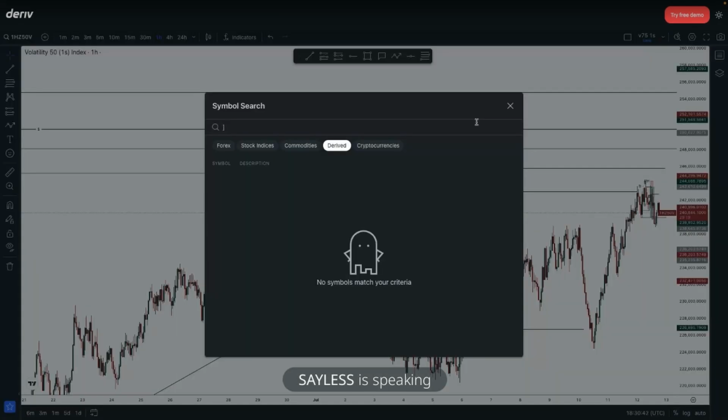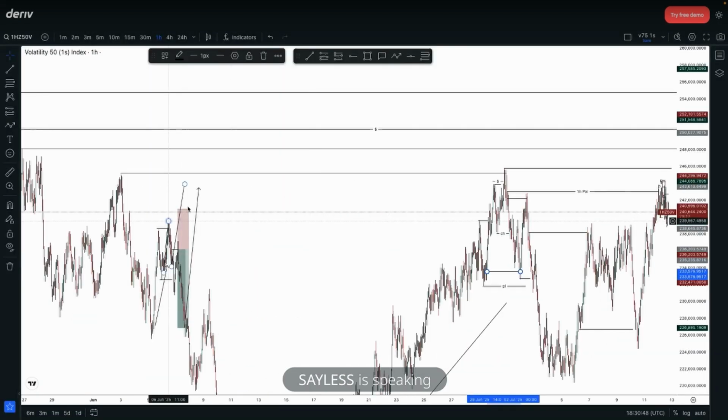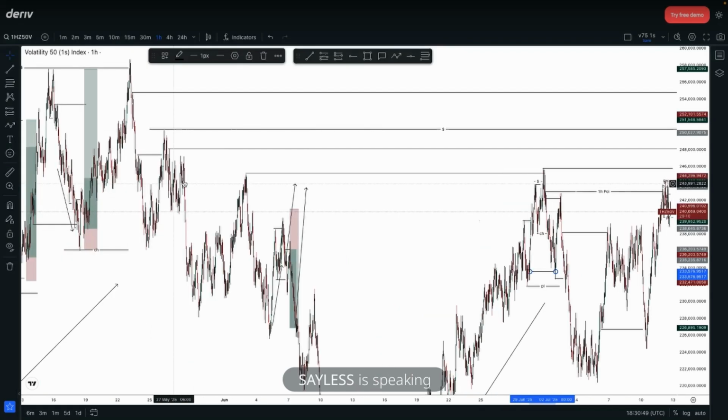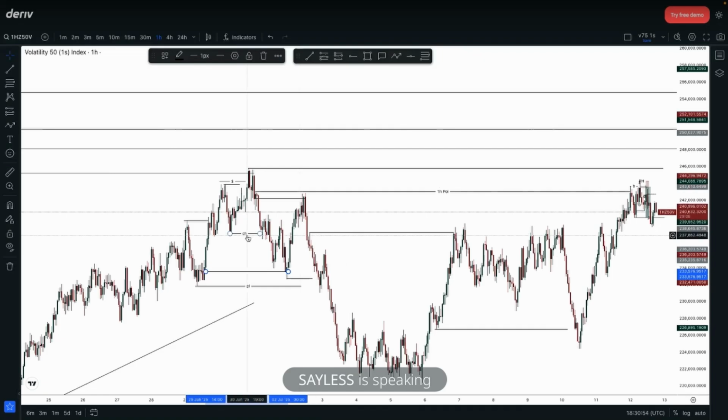Look, the moment the market took this liquidity that is hanging above this formation, what did you see? You see a shift of internal structure. But the first shift, what was the target of that first shift? Because you still have to respect this one, the one that is behind it. It shifted, but you paid attention to that shift on that higher time frame. And what did it do? It came back to do a retracement, and then it pushed downward.